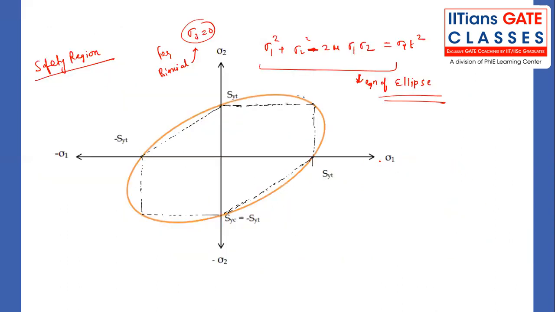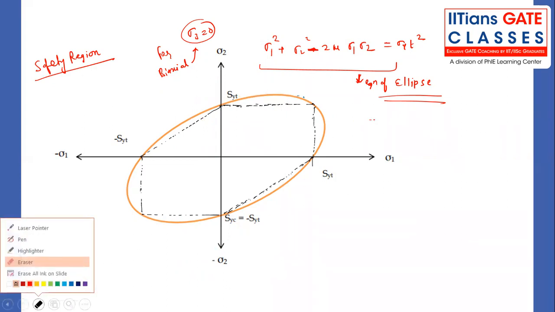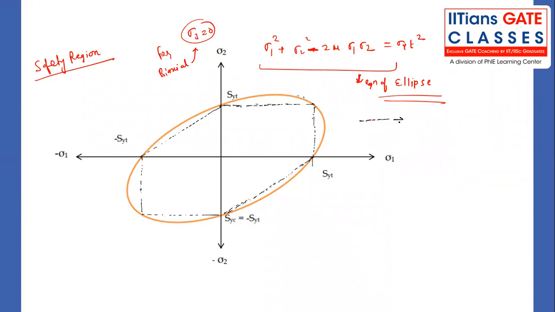So what you are observing, my dear friend, as you can see from this safety region also, the big region. This dotted line is what? This black color line I'm showing with Tresca's theory. This one. So what you're observing, which is having a larger area, the larger area has been given by what? This one. Which one? Hencky's theory.